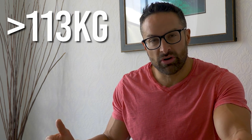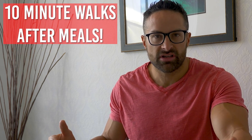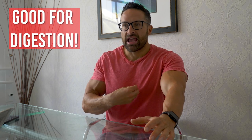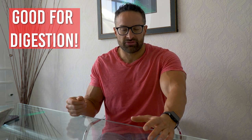Once you get above 250 pounds, many of them start to have digestive issues, such as reflux. Now, doing short walks after a meal can actually assist with reflux. When you do short walks, it helps with the movement of food down your GI. This is beneficial for quite a few people who get gastric reflux.